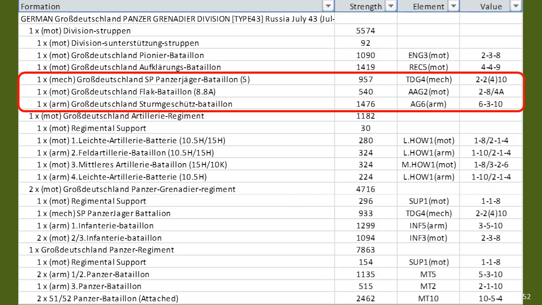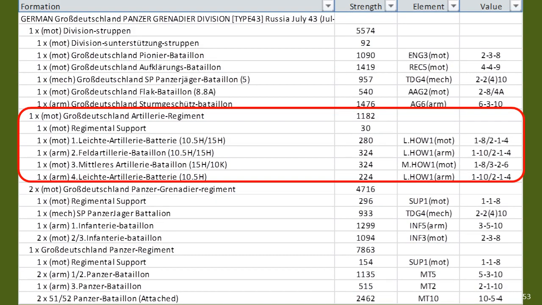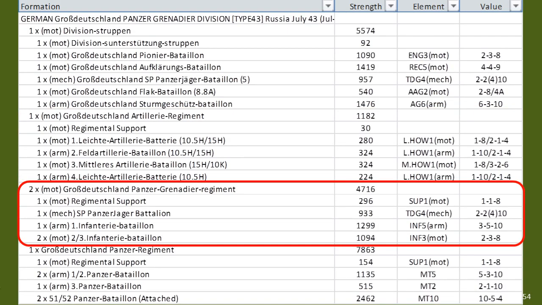The Grossdeutschland Panzergrenadier Division, while not a Panzer division, had a number of powerful Panzer battalions attached to it, such as the Panther tanks. The Panzergrenadier Division consisted of a tank destroyer battalion, a flak battalion, and an assault gun battalion. The Grossdeutschland Panzergrenadier Division was a very well-equipped division, so was in no way typical, but one change which occurred in the Panzer Artillery Regiment was the addition of self-propelled howitzer battalions, which was rolled out to the other Panzer divisions. The Panzergrenadier regiments were similar to the Panzergrenadier regiments of the 11th Panzer Division back in December 1942.